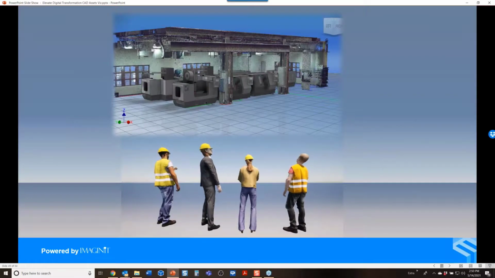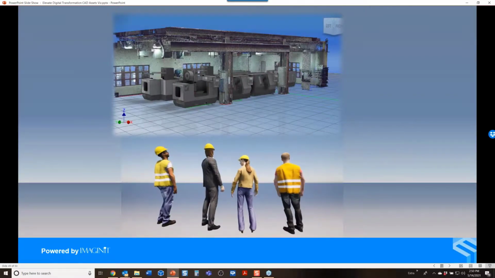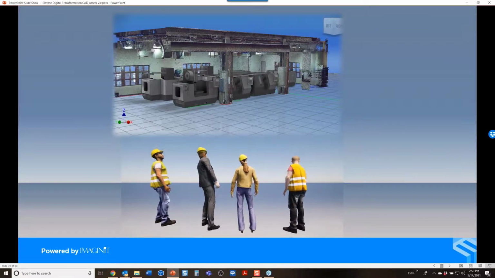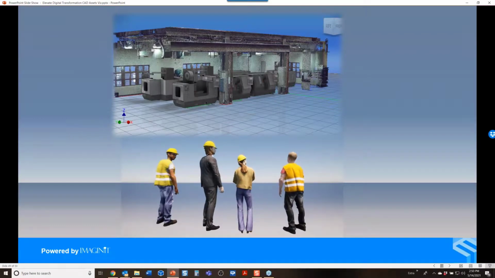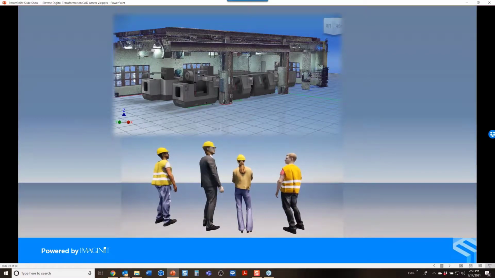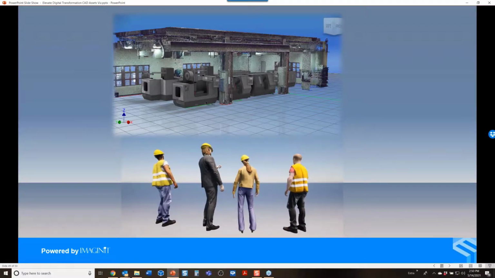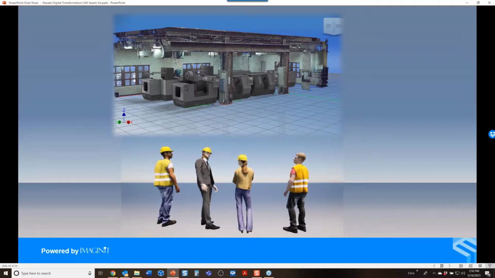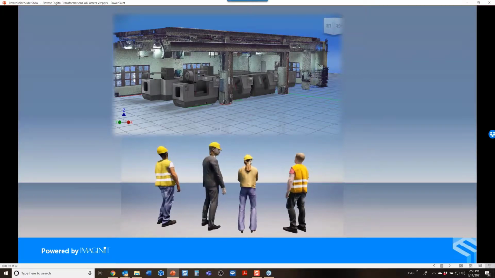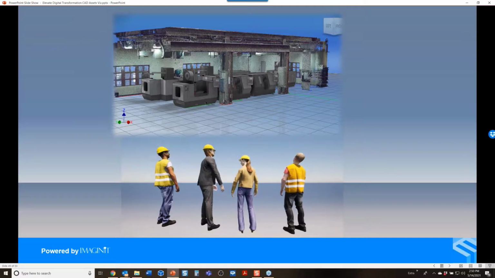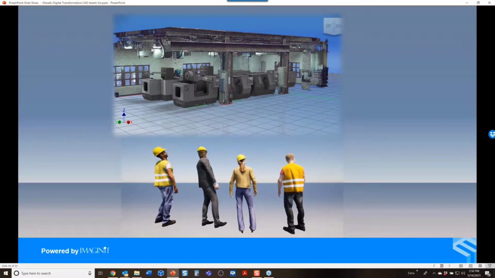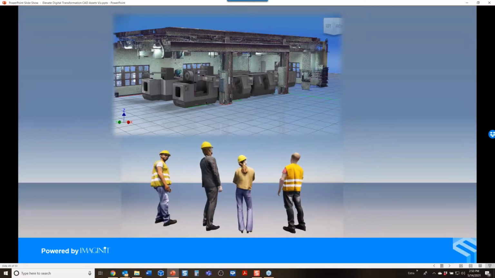I also showed you how reality capture can be utilized in the factory layout solution. You know, laser scanners are something that a lot of us have seen as really expensive scanners that really high-end companies use. Trust me, there's a scanner out there for you. And if you have questions about engaging in laser scanners, you don't have to look any further than your IMAGINiT representative.